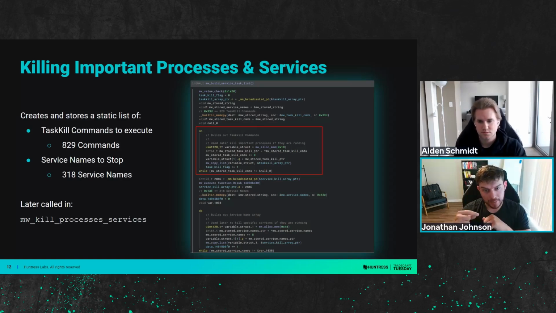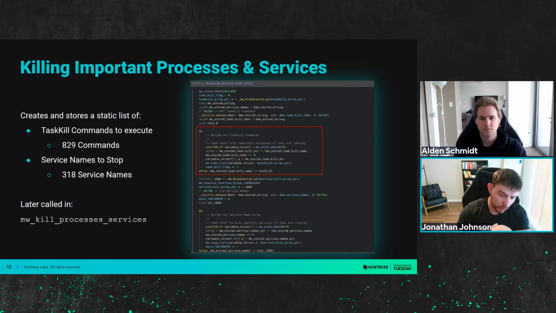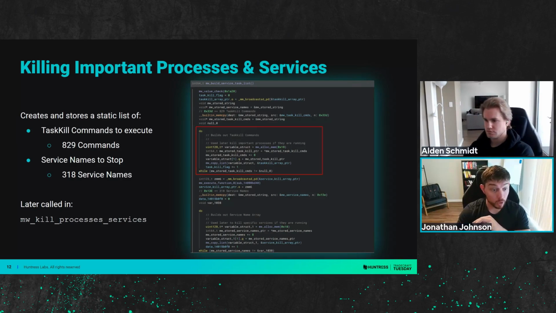Now, keep in mind, I mentioned this earlier in the main function. There is a flag, and Alden will dive into this a little bit later, that says, hey, don't go and do all of this. So this isn't called yet. It's called in the main function after that argument is checked.